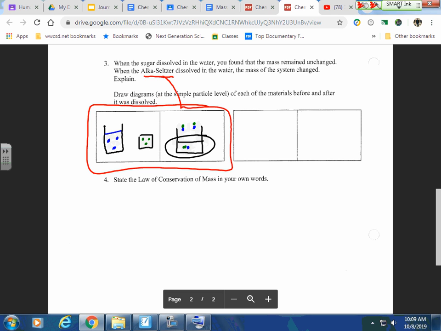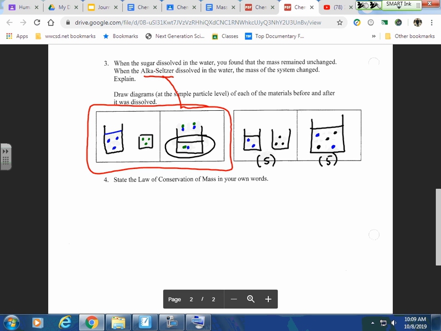Sugar and water, again, you have to show you have 2 containers now. Here's water, and then sugar. So water, I'll make maybe 2 particles, and sugar, I'll make that black. I'll make like 3 particles. And so if I put the sugar in with the water in one container, it's just going to look like this. Still 2 blue dots, and still 3 black dots. Okay? So we have a total of 5 particles in the beginning, and we have a total of 5 particles at the end. That means the mass should not change.